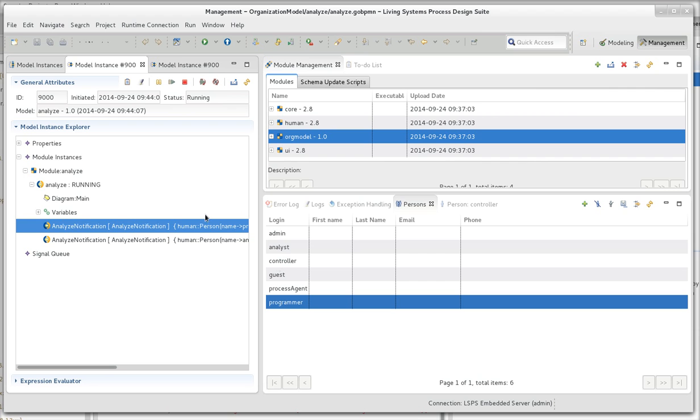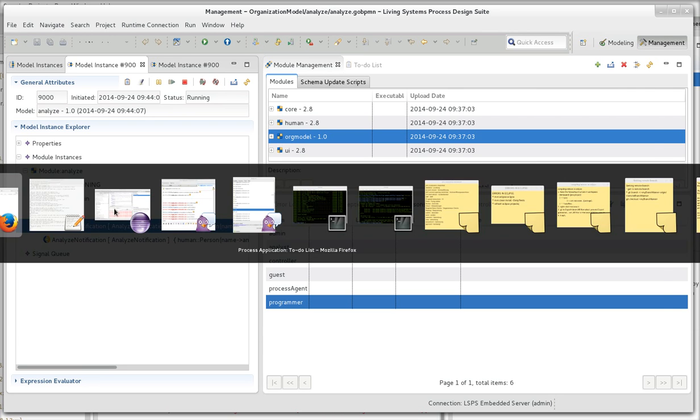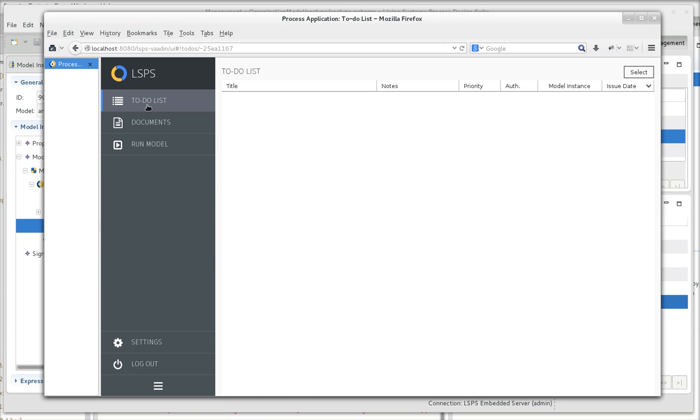So now if we go to the to-do list, we have analyze notification to-do, and we are logged in as the analyst. So if we go to analyze, we click submit. Now we have no to-dos here anymore.